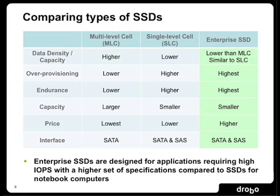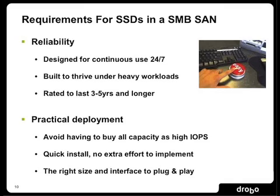So thanks for talking about that. Reliability, you talked about the factors that go into it. Naturally, people want a product that's more reliable, which is why they want to choose enterprise grade drives. They are built to thrive under those heavy workloads and ready to last a long time. You said 24/7 by 365, so a little bit better than 6 years time of service is what he mentioned.